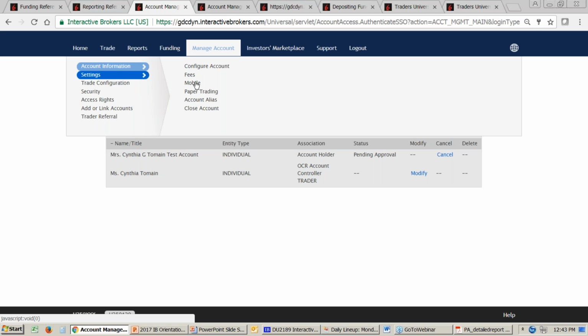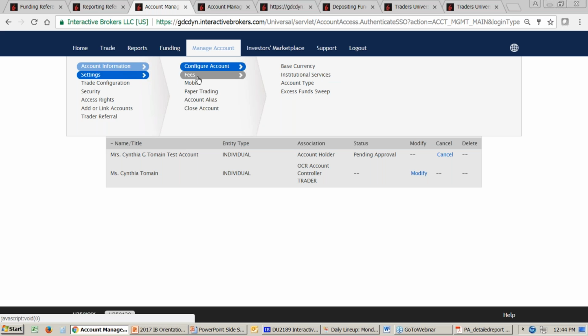Now let's go into the settings, because the settings is where you can configure the information for your account. Notice here your base currency. The currency that you are going to be trading most often can be set up as that base currency. Institutional services, different account, and excess fund sweeps can all be configured from within this window.